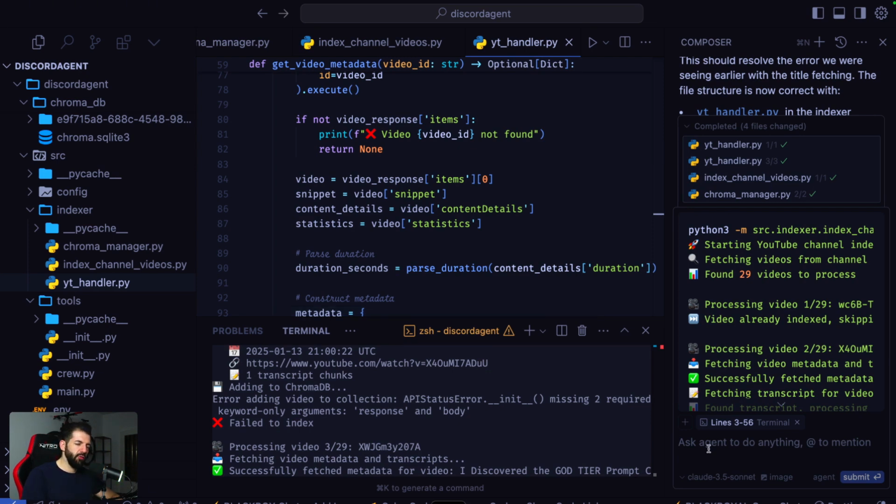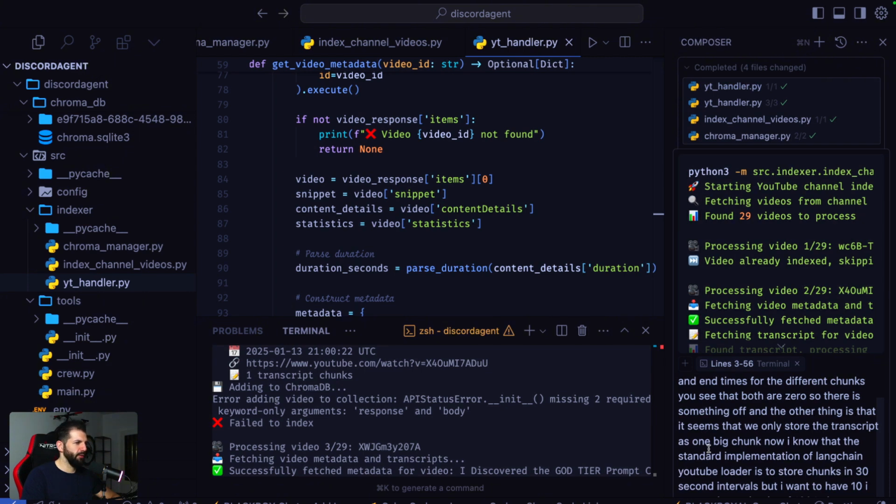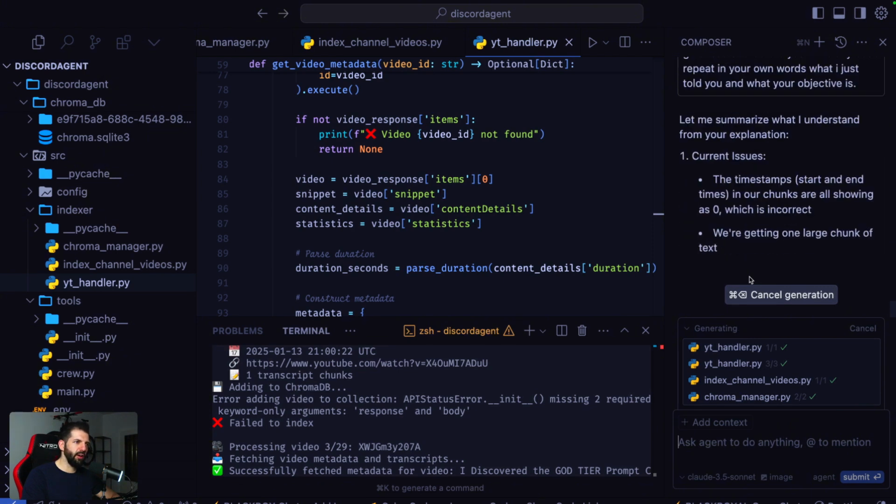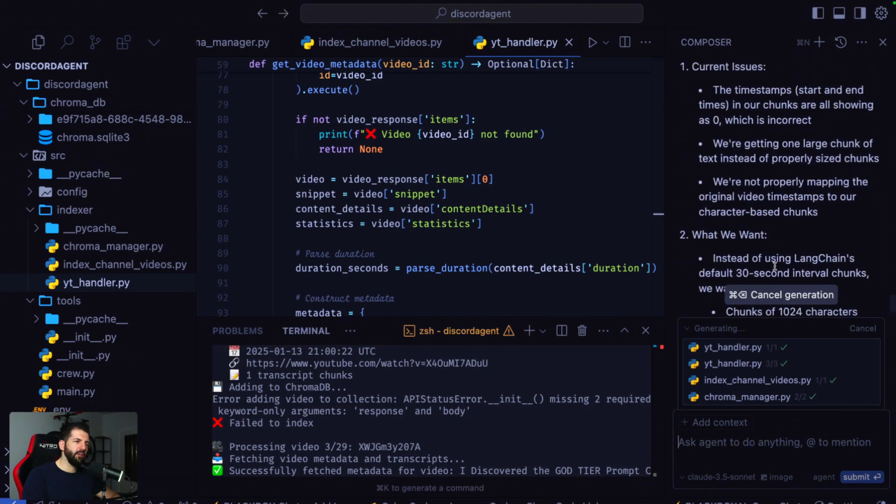And again, guys, it's just my English that is not good enough to properly explain what I want. So this is probably a bit too shallow. I want to ask Cursor to repeat back to me what I just told it, and then we'll double-check if it understood the assignment. And if so, we then ask it to create the code.